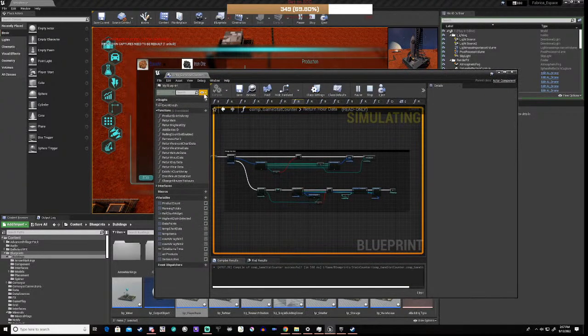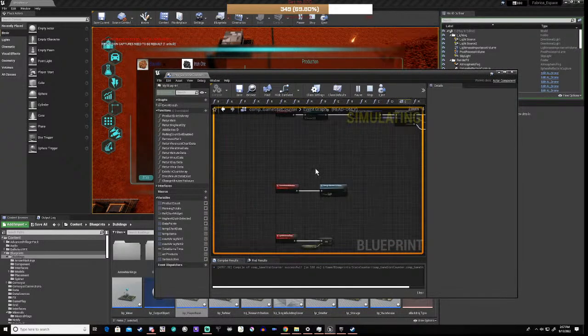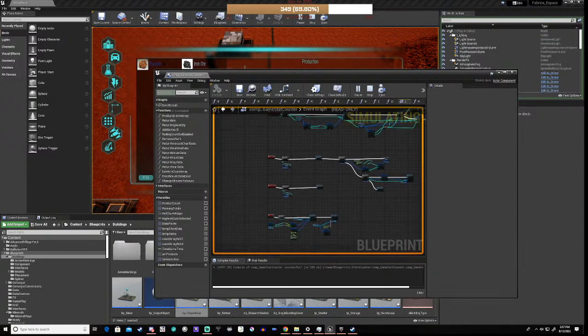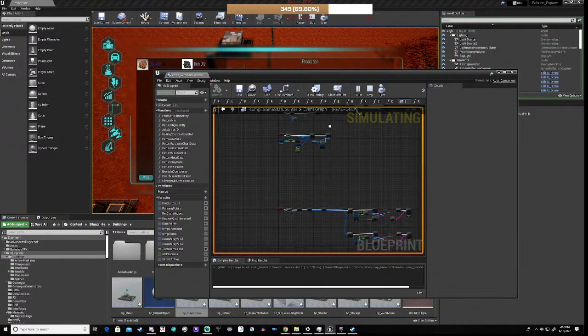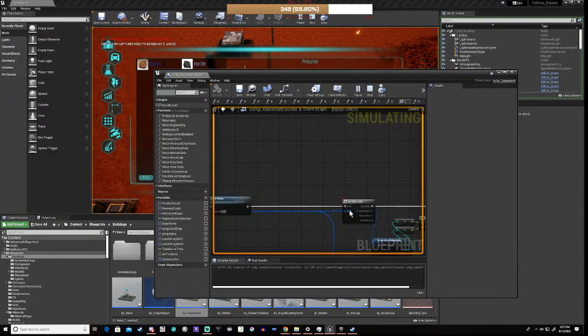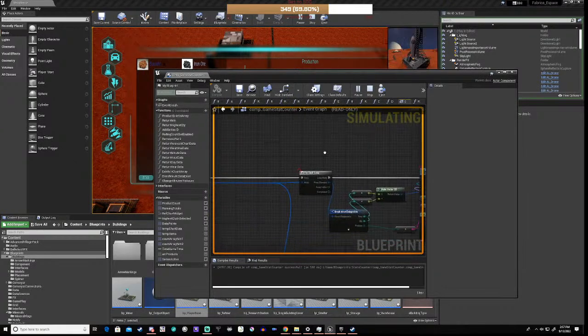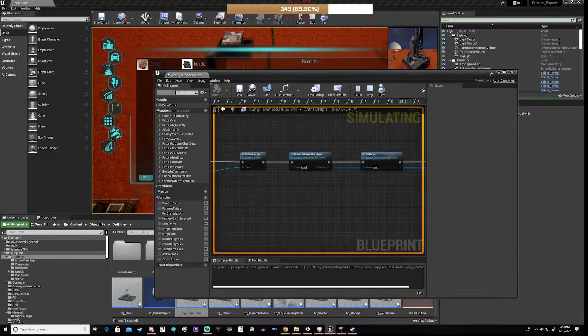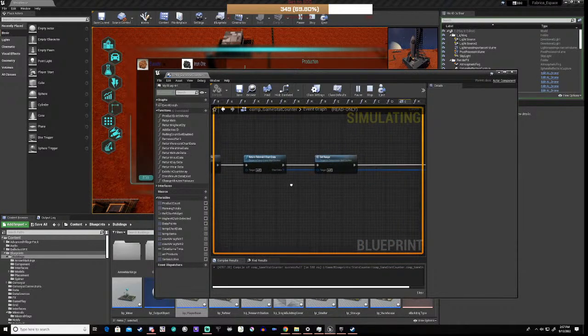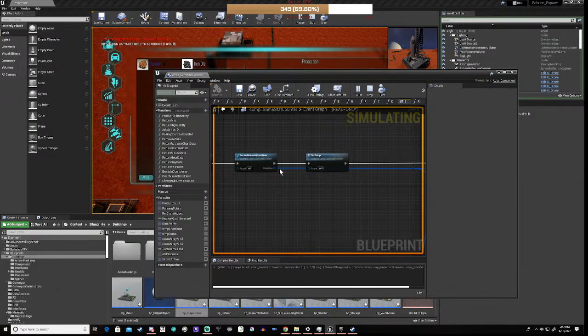That's going to be in our event graph when it gets the data, which is here. Okay, so it's return relevant chart data.